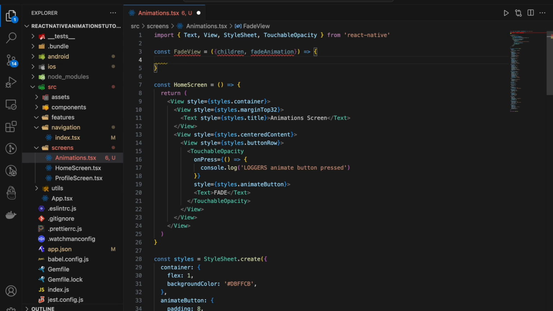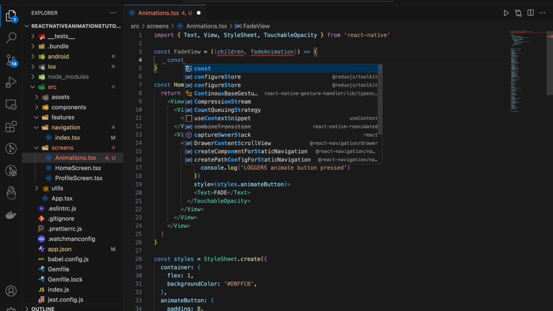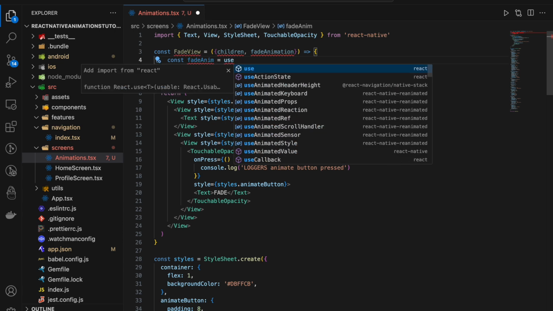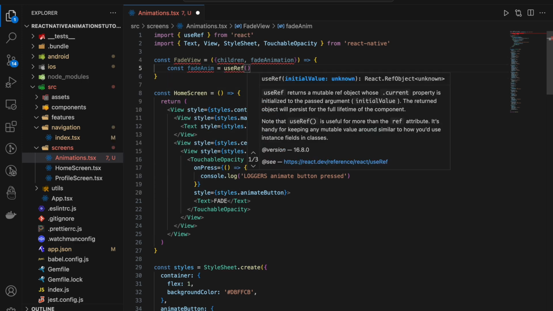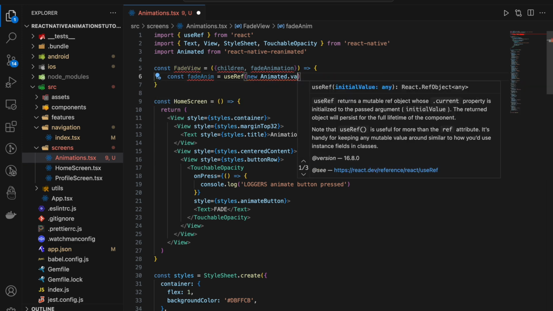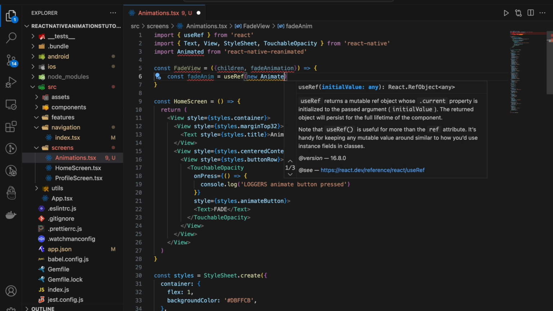So basically firstly you have to define the initial value of any property that you want to animate. Okay, so firstly I will declare it like this: useRef, new Animated.Value, why am I not seeing this?